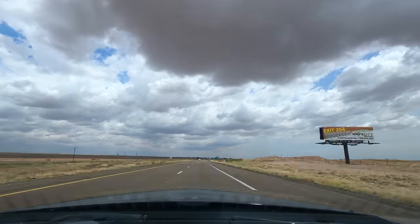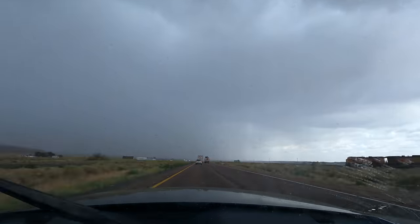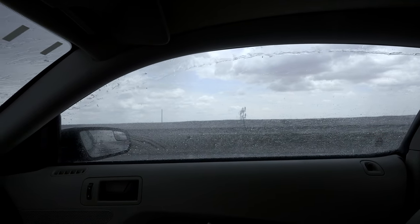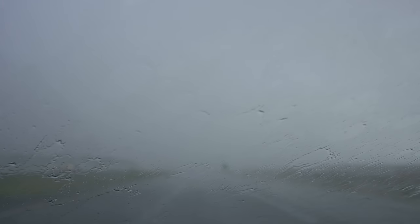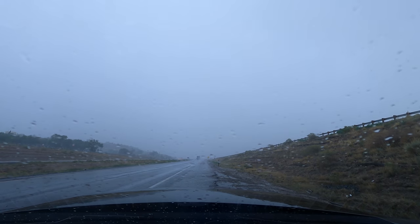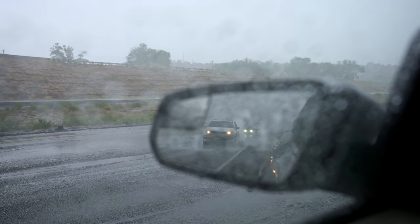I've got to get all the way to the New Mexico border. They look close together on a map, but it's a good stretch as far as driving is concerned. A storm! That was like total whiteout. I had to pull over for a second just to let some of it pass. Now the problem is everybody else is whited out behind me. Hopefully they don't smack into the back of me, but it's all right — I'm just gonna chill out a second before I try to rejoin the herd.